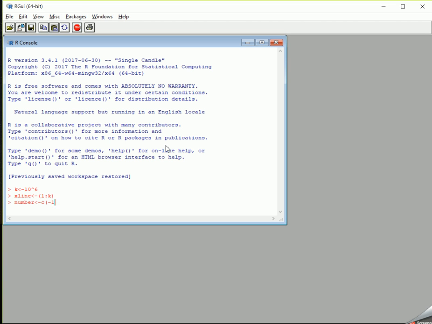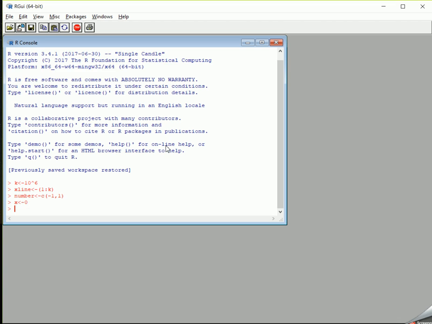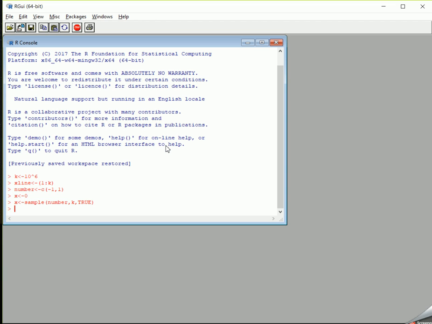So we use a number to show the value -1 or 1. And secondly, we need to use runif to generate k random numbers.